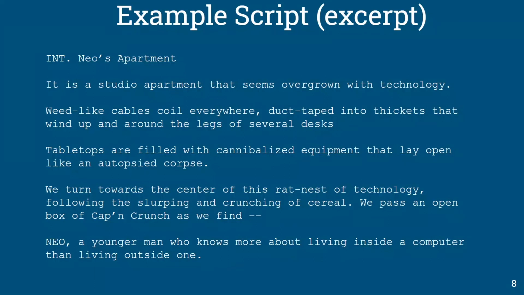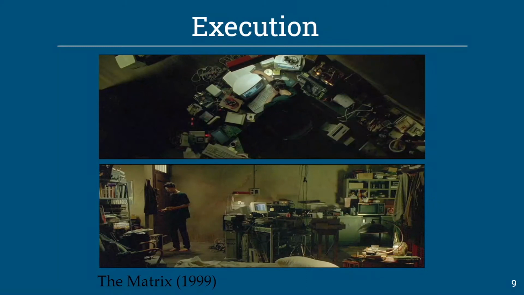All right, so some things that jumped out at me. Some phrasing: overgrown with technology, weed-like cables coil everywhere, cannibalized equipment that lay open like an autopsied corpse, this rat nest of technology. Very, very strong language that, if you were going to be designing this room, this set, you've got a lot to work with. So here's the execution.